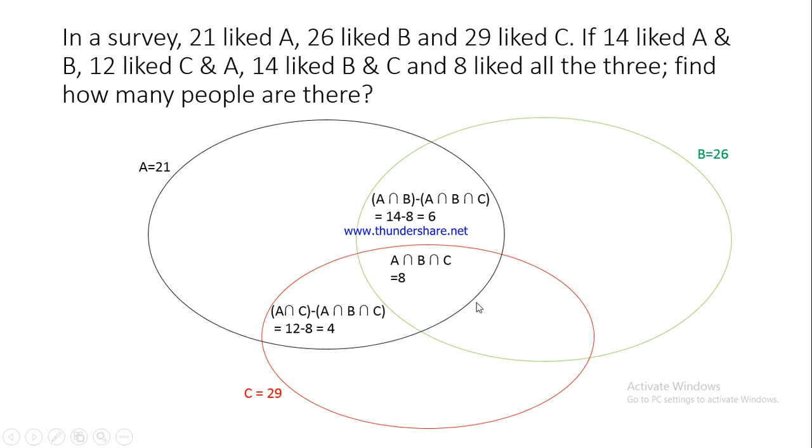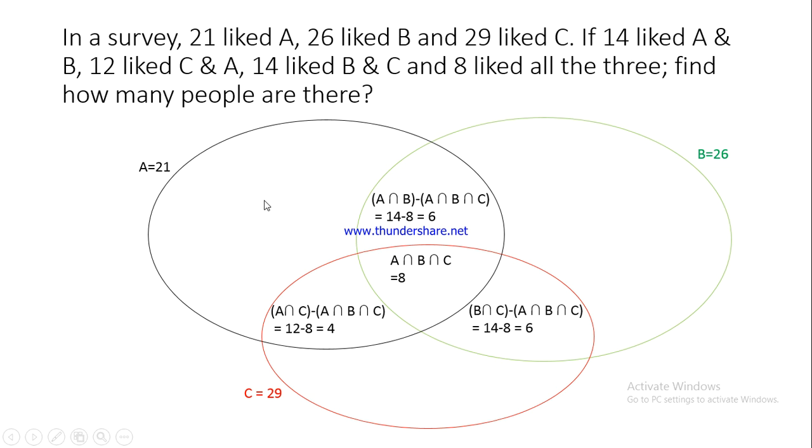Likewise, can you find out the value of this area enclosed by red, green and black curve? Now please understand, what you have to do is, this is an overlap between B and C. See, this is the overlap between B and C. So this is basically B intersection C. The value has been given as 14, out of which this value is 8. So remaining portion is equal to 14 minus 8 is equal to 6. The same logic we are using, which we had used for this particular segment, right? So now we have this value is equal to 6. Now this much we have found out.